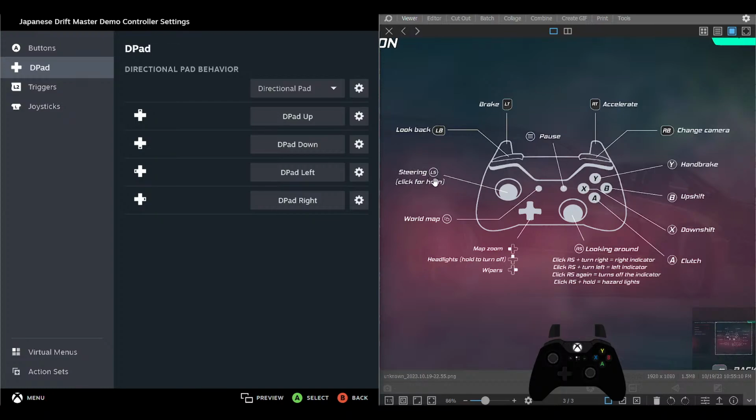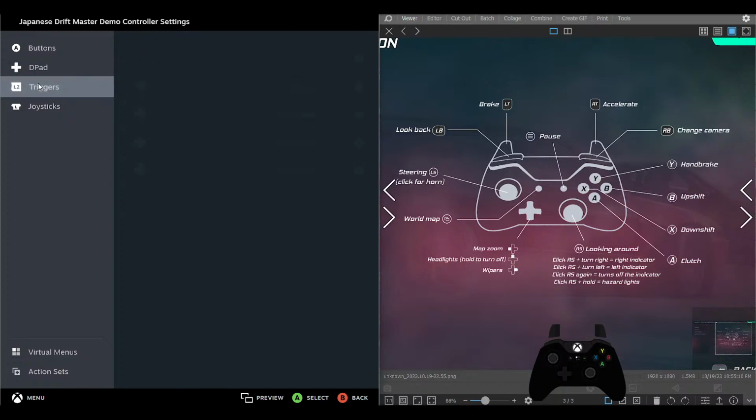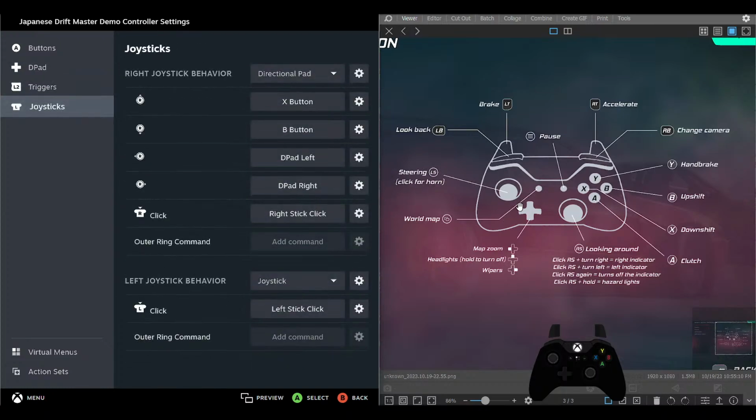To click on the horn, if you want the horn to be on the right joystick instead of the left one, you basically go down here to joystick, right? And then it's going to say click. So the click for the horn is on this, and I want it on the right, then I'm just going to switch these two around. I'm going to change the left click for the right click. So the right click is going to be the horn, and then the left click will be whatever else.